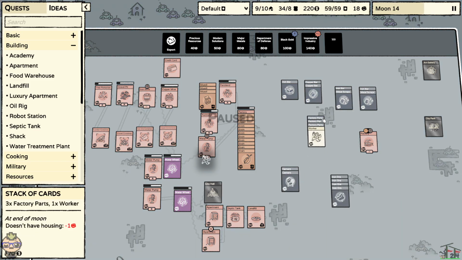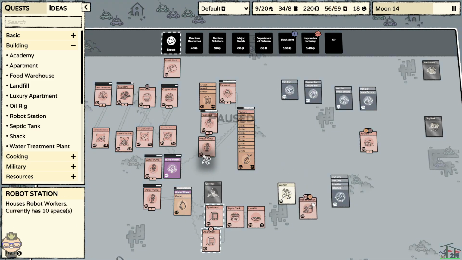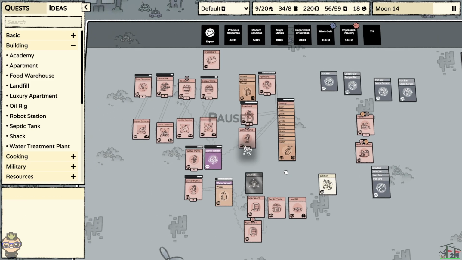This is the wrong resource. We need the factory parts and cement to make the robot station. I think this is also going to require power. That it does. So we have 2 things that require power. Perfect reason to make a water wheel and pump combination again.